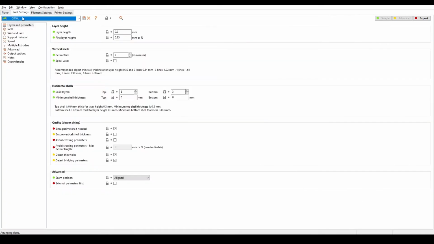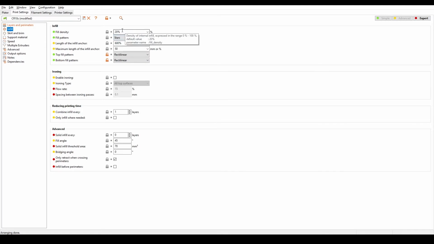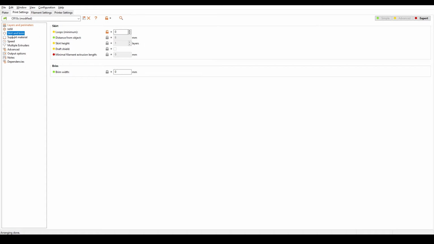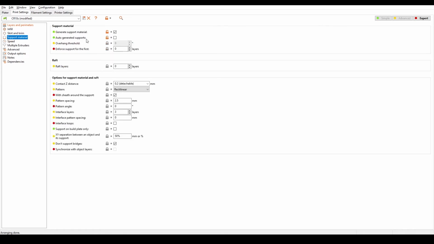Next you would go to your print settings. You would have to set up your printer. I'm just going to use the CR10, and you can set the layer height. 0.2 is pretty standard. Your infill, 20% is pretty standard, 20-30%, somewhere in that ballpark. If you want a skirt or a brim, that's just little outlines or primers before it actually starts creating your designs. I'm going to leave it off, but feel free to turn that on if you want. Support material, I'm going to uncheck this. I don't want any support material on our design here, and I don't want any wraps. So let's just leave that turned off and on zero.